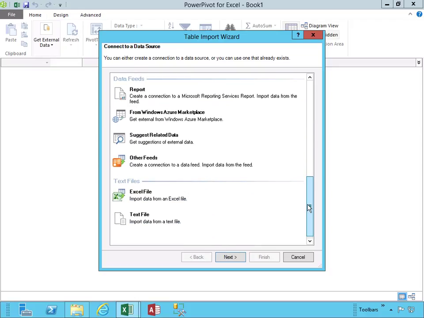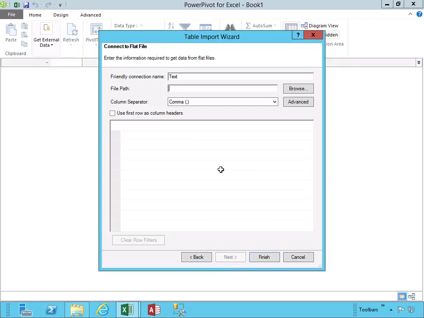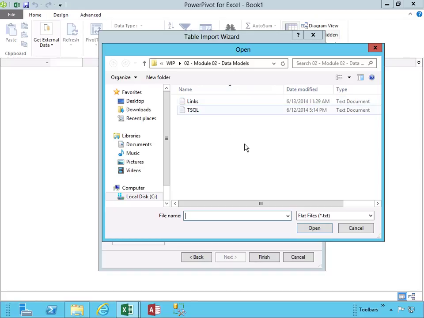We scroll all the way down and notice that it's not going to be named CSV file. It's going to be known as a text file. So you select that one and click the Next button. This is what we were referencing before as what type of separator we're going to be using. It could be space, colon, vertical bar, tab. We're just going to leave it as is, and we're going to look for that file. We have one little annoyance that is set by default for us. Notice that it's defaulted to TXT. We can click CSV and then it'll show up.